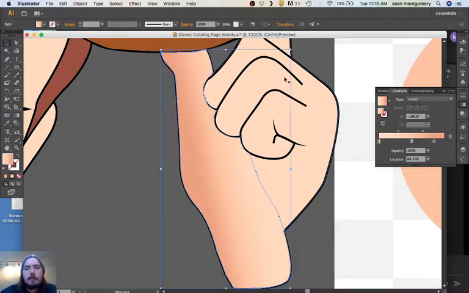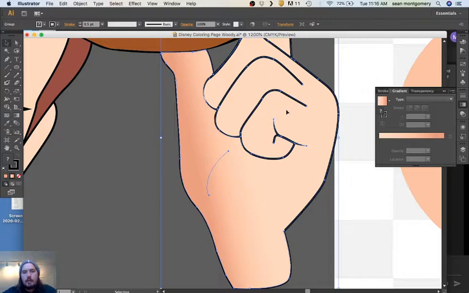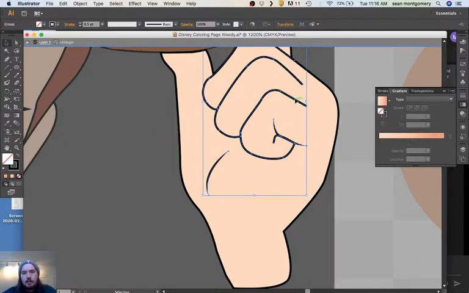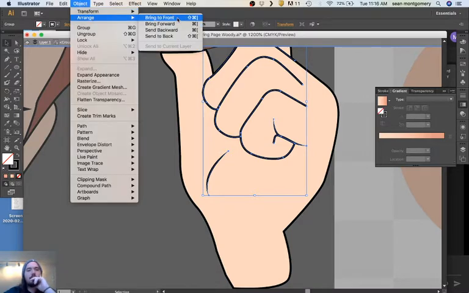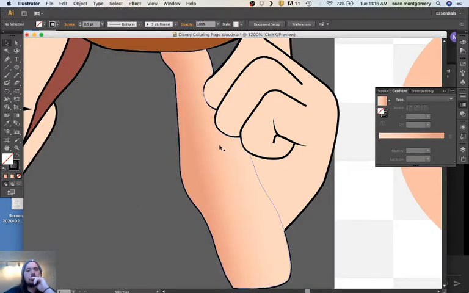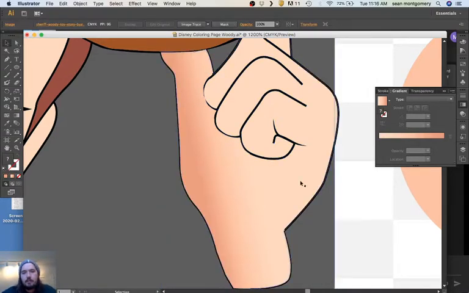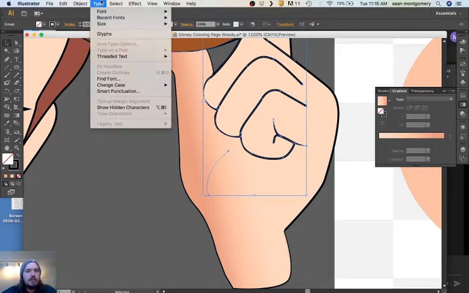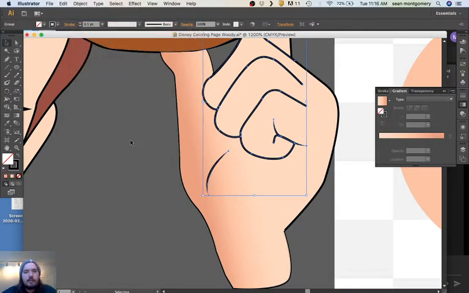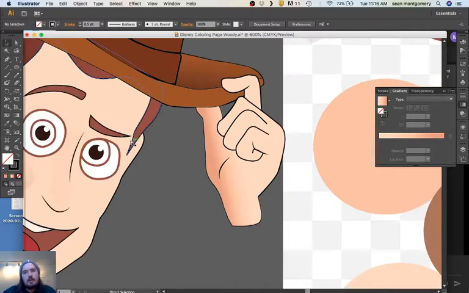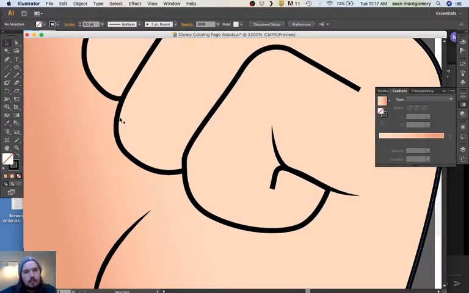That works. Or what you could do is select just the line tools that we made since they already grouped together. Go Object, Arrange, bring to front. We have to ungroup them from everything, so Shift-Command G. Bring just the line tool pieces up. Arrange, bring to front. Now the hand looks sort of like it's underneath. So that's not bad.